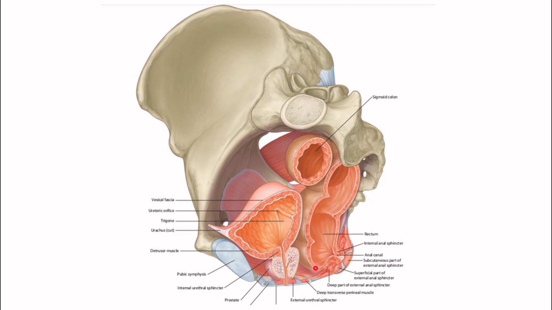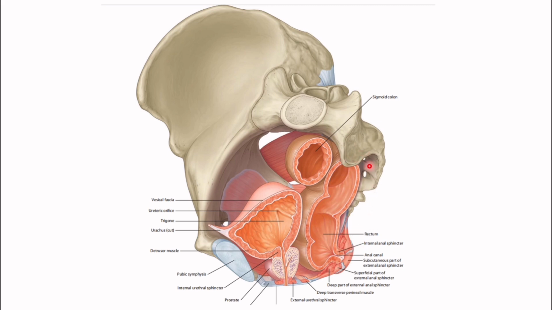The anterior curvature is due to, if you remember, the puborectalis that we talked about. The puborectalis forms part of the levator ani group of muscles. They pull the rectum and form a sling around the junction between the rectum and the anal canal. So this also contributes to the flexure which we see anteriorly.